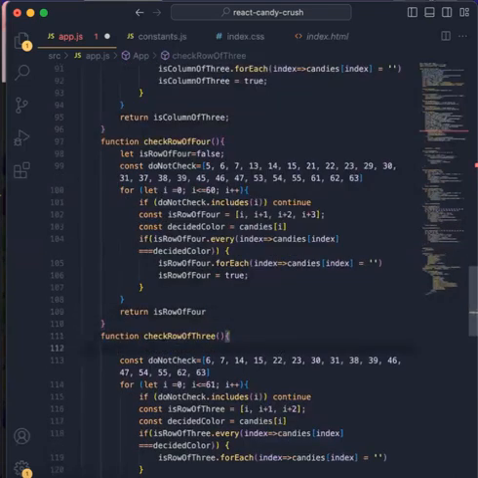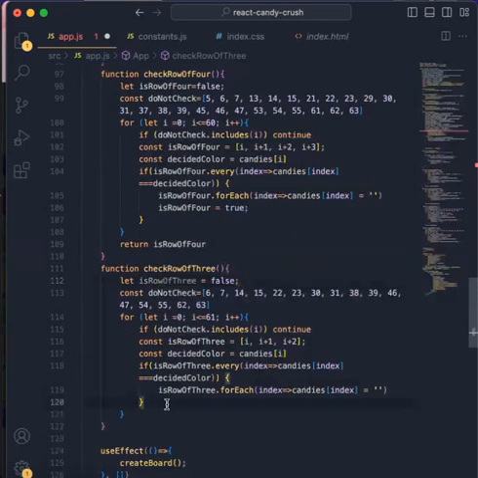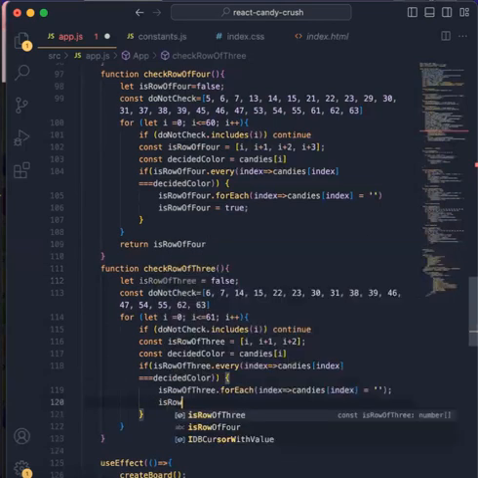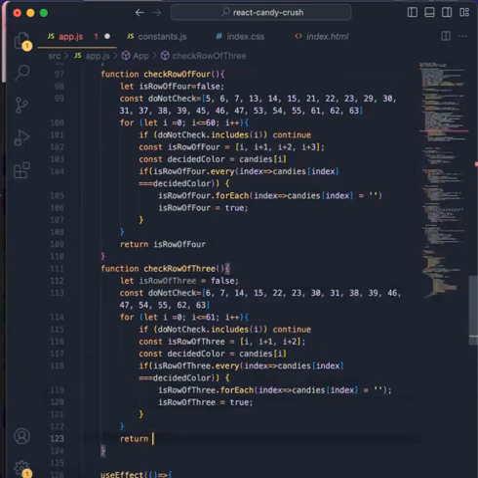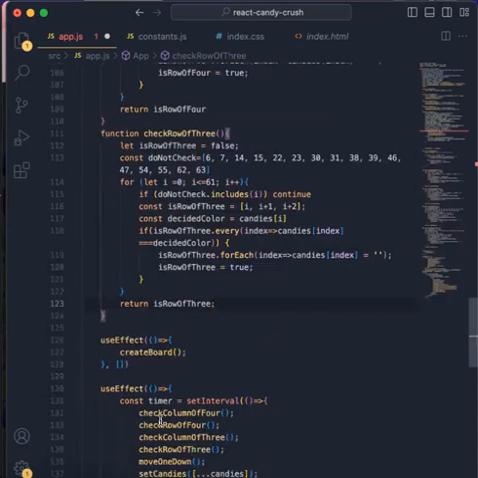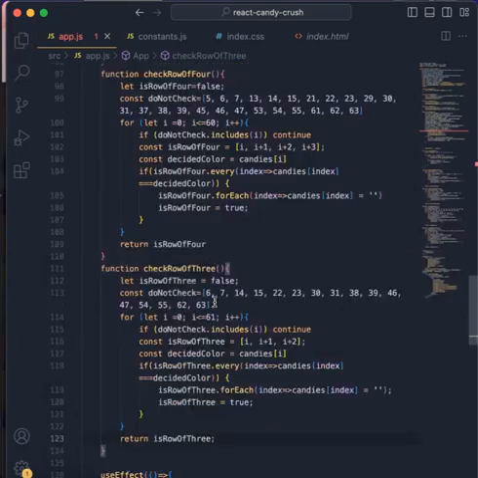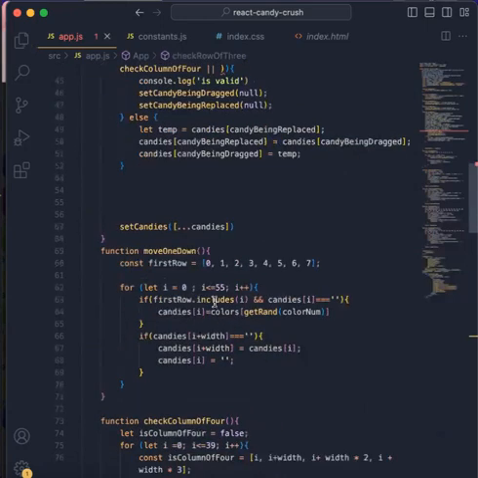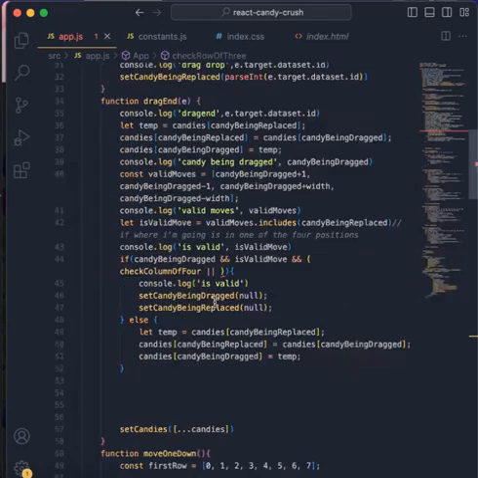Last one, let is row of 3 equal to false. And inside if is row of 3 equal to true. And return is row of 3. Okay, so all of them should be returning a boolean, and I can go back to my drag end.